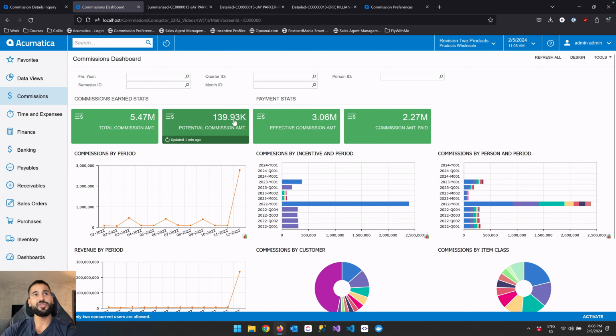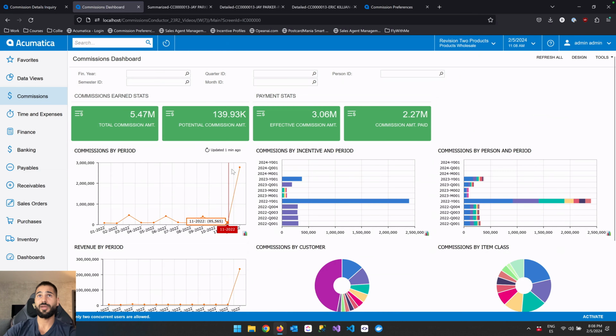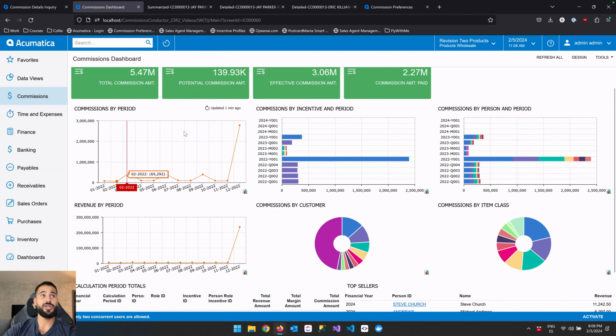The potential commission amounts are invoices that haven't been fully paid, that are under that condition, and you can inspect those invoices by clicking on this tile over here. You have charts of the commissions by period, the revenue by period, the commissions by incentive and period over here.